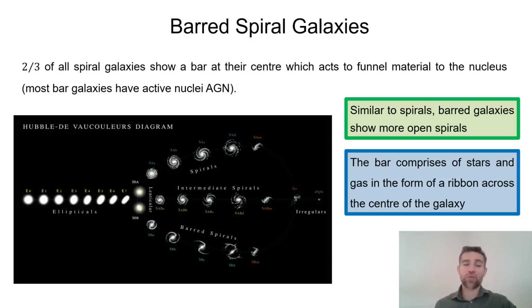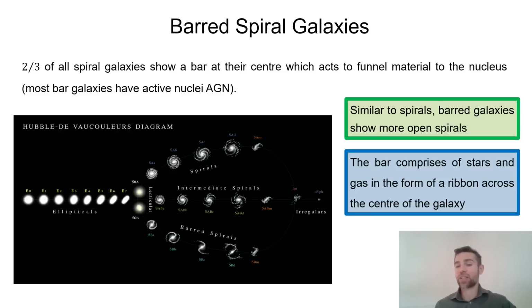And that's when we get these really powerful quasars and blazars and things like that, when we're actually feeding these black holes. Now, we are a barred spiral galaxy, the Milky Way. At the moment, it's not active, but it has the potential to feed a significant amount of gas into the centre. So these are, same as the normal spirals. Intermediates just sit somewhere in the middle, and they're likely a transition between one and the other.